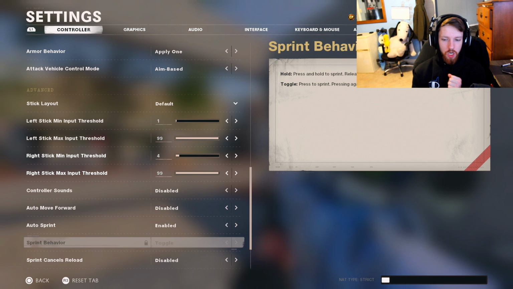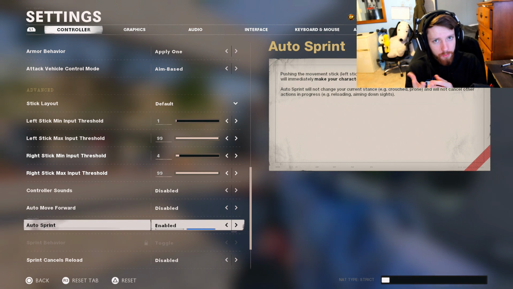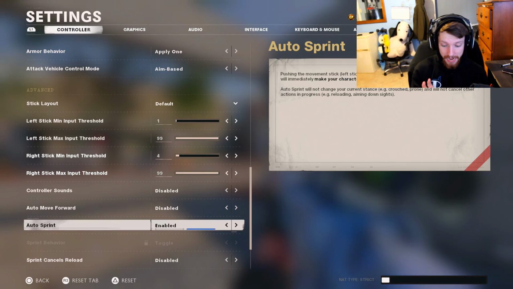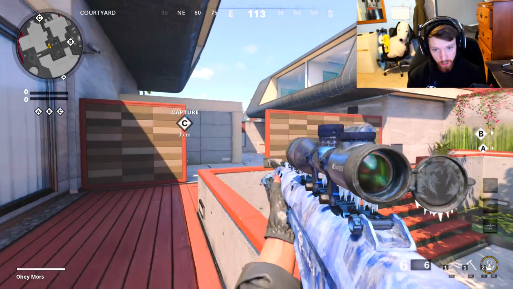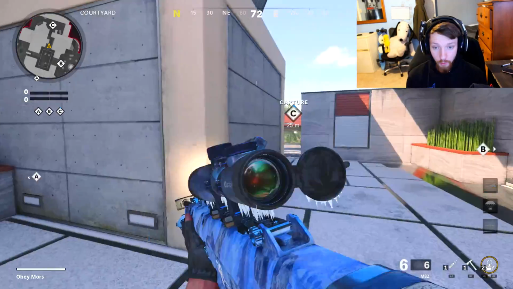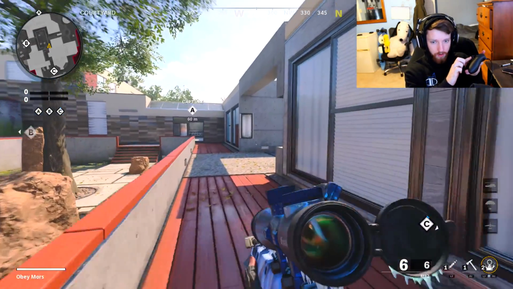Auto sprint is what I was talking about before. This has saved my thumb. I have some shoulder injuries from the past that kill my thumb a little bit and give me some numbness in my thumb, and auto sprint has saved me so much. I would genuinely get pain because the nerves are messed up in my arm. So when I would have to push forward, especially in Modern Warfare with the tactical sprint, you have to hit the button twice. I wasn't able to sprint around the map. So with auto sprint, you just push forward and you sprint.